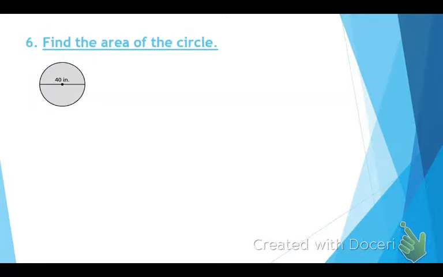Next one, find the area of the circle. Help me out with this at first, guys. Did it give me the diameter or the radius? Diameter. Okay, so let's just write that down. The diameter is 40 inches. What would the radius be? 20 inches. Remember, it's a good idea just to write this somewhere at the very beginning of your problem in case you get confused later. What, Charbel, would my formula for area of a circle be?